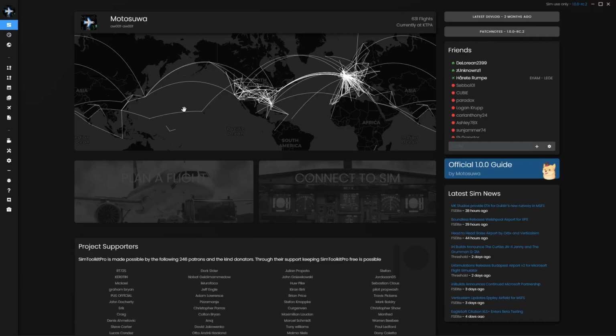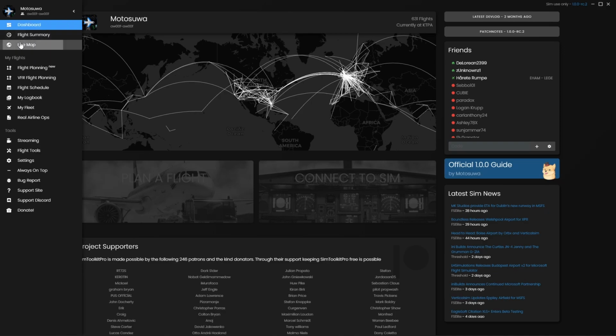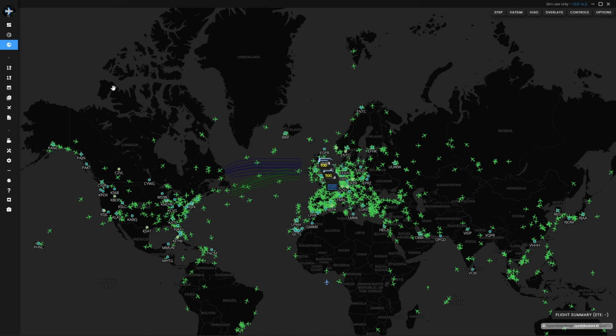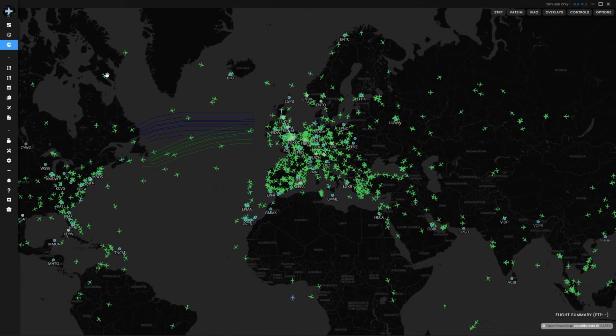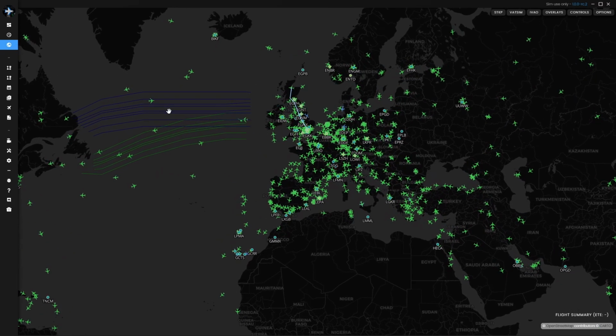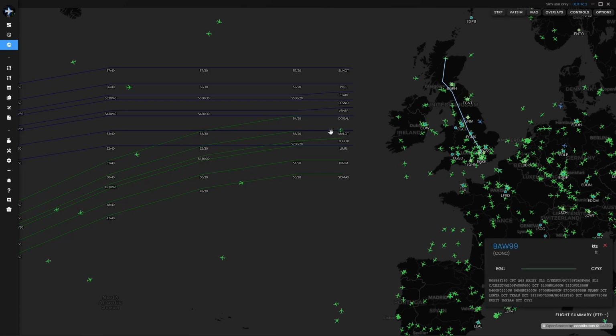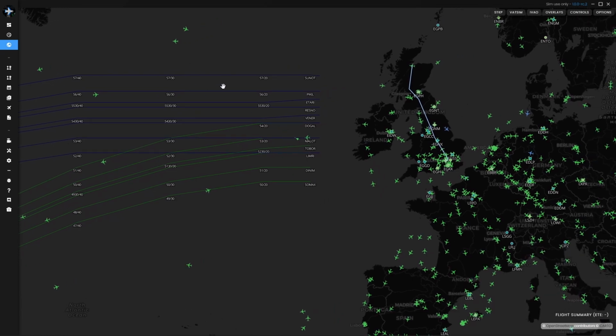Okay, so the last thing I want to show you today is the live map. Now the live map is just an overview of SimToolKitPro, and it just gives you every piece of information that you just want to have a quick look at, for example, if you wished. So you've got the NAT lines here as well, which do update automatically, which is fantastic. In fact, there's someone flying a Concorde right there, Speedbird 99 Concorde. It's quite a long flight actually. So we've got, as you can see, it's got information.